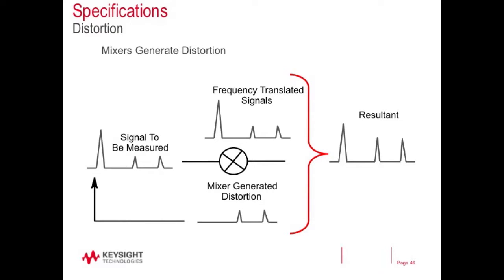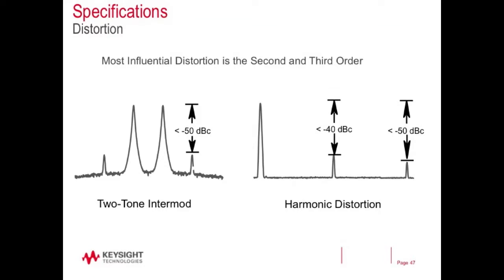Two of the more popular distortion measurement types are two-tone intermodulation, where you put in two equal amplitude signals. They generate these third-order products, and you figure out how far down this is. And then the other is harmonic distortion, where let's say this is 1 gigahertz, 2 gigahertz, 3 gigahertz. If this was a square wave going in, this would be 1 gigahertz, and maybe this would be 3 gigahertz, 5 gigahertz. Only the odd harmonics would show up.